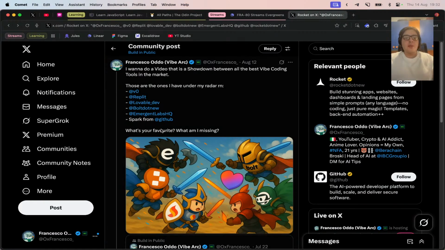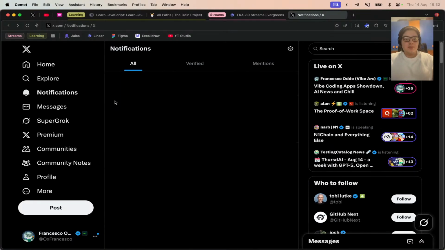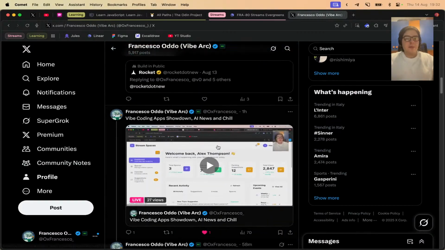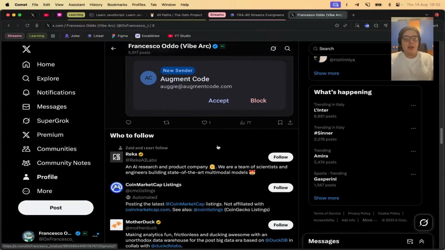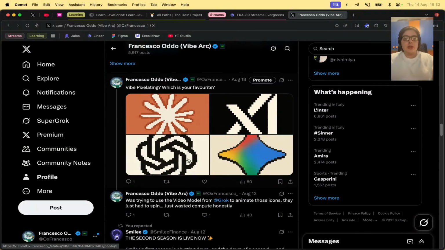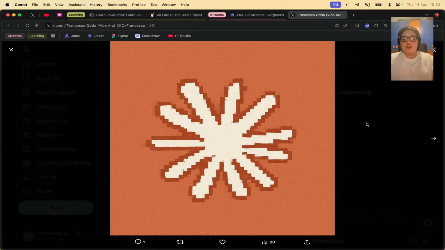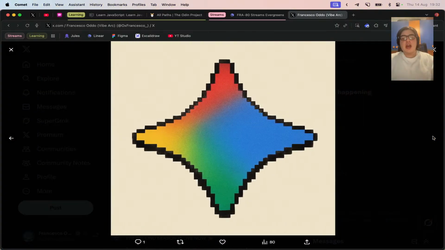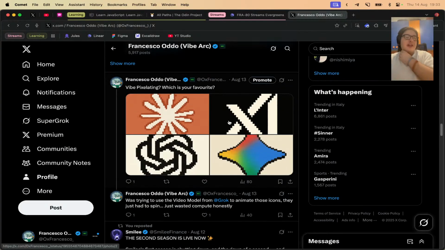In fact, if you saw my latest post, you saw the pixel art version of the main labs: Anthropic, XAI, GPT, and Gemini. They are so good. GPT-1 image is so good. I still don't understand why they have the sepia filter, like this. How did Theo call it, like the piss filter? I don't know why they are yellowish, honestly. I hope they will fix it in the next release. But yeah, besides that, it's amazing. They are so cool.